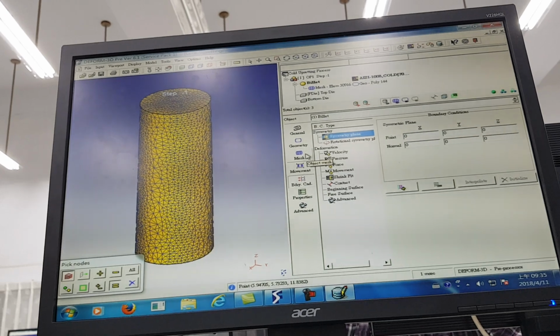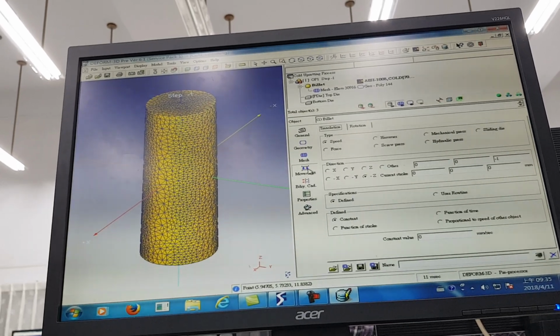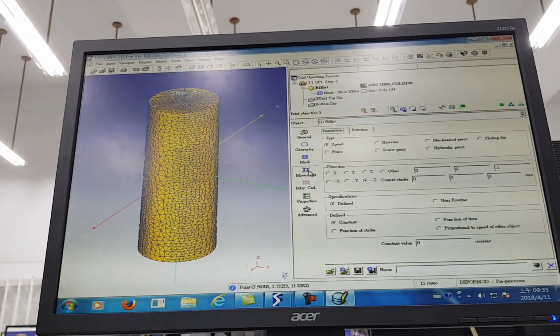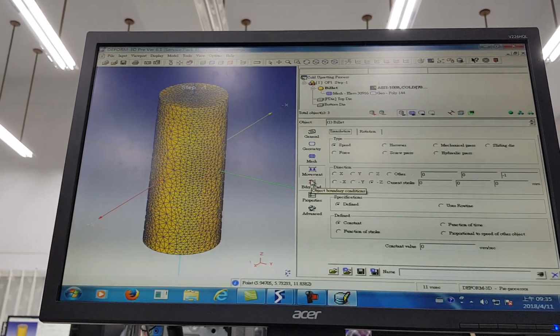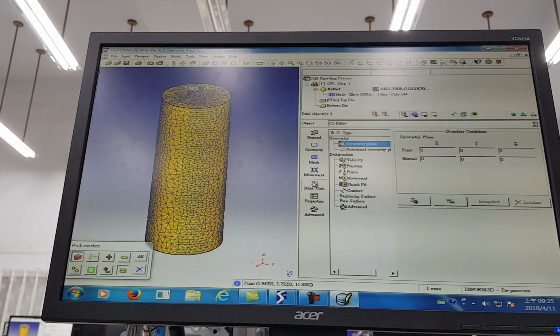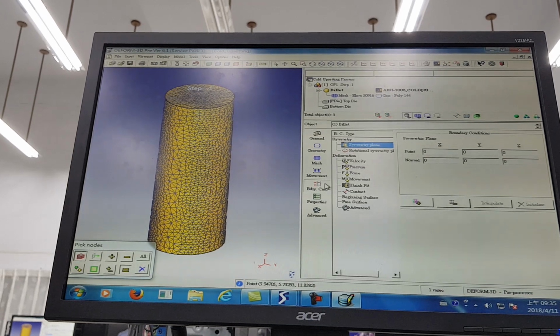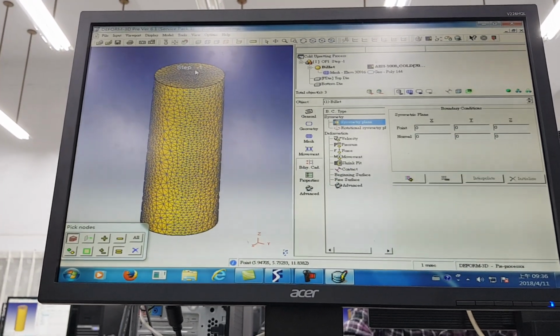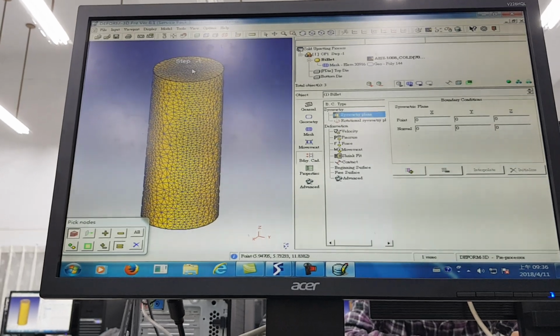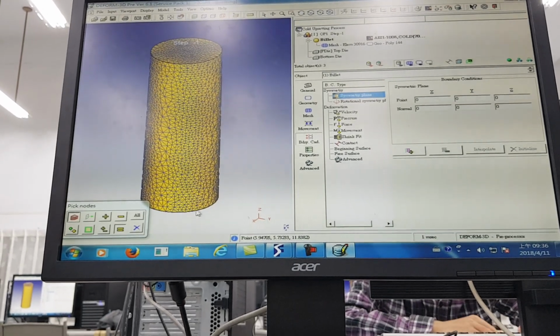Okay, after meshing, you don't need to select movement, because the die is your primary movement. So in the billet, you don't need to define any movement. And here, this is what we call boundary condition. In boundary condition, sometimes, for example, this is half of the geometry.